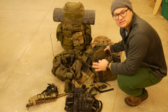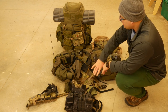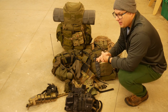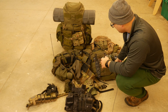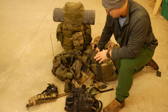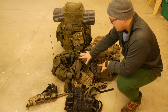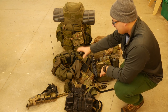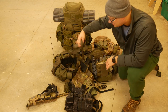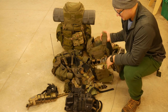The next piece of my system is armor. Again, we're talking about general sustainment type gear, but there are times when you're going to want to wear armor. If I'm ever going into an urban area, or some kind of direct action thing or whatever, I'm going to want armor. So it's nice to have an armor set that I can pair with my webbing. If I want to throw armor over my webbing, because these are low profile straps, the armor can just go right over the top of the webbing. That's not a big deal.